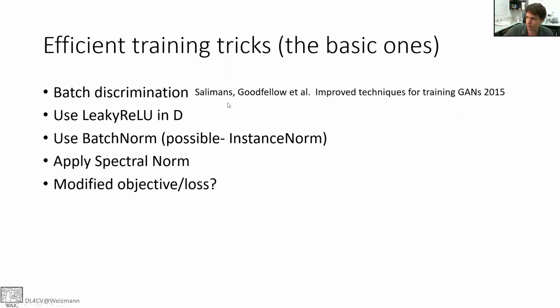Ian Goodfellow, together with others, wrote this paper, and they have a list of methods. Some of them are outdated. I want to mention one of them. It's called batch discrimination. I'm not going to get to all the details, but it actually makes a lot of sense. The thing here is to deal with mode collapse.